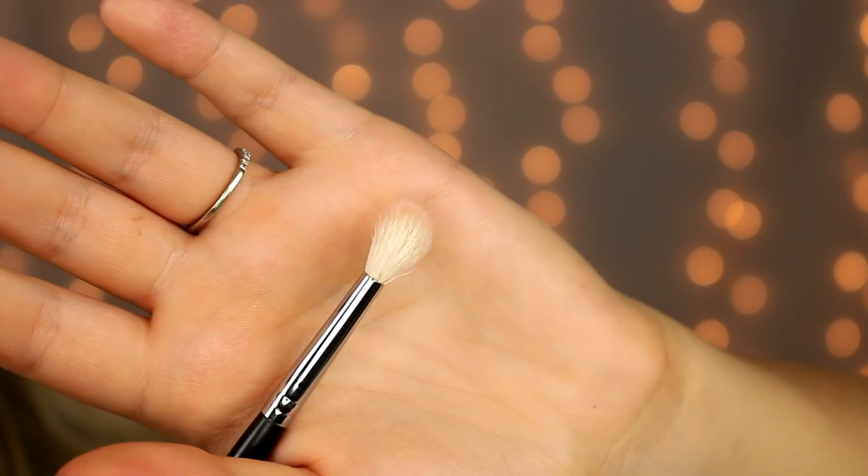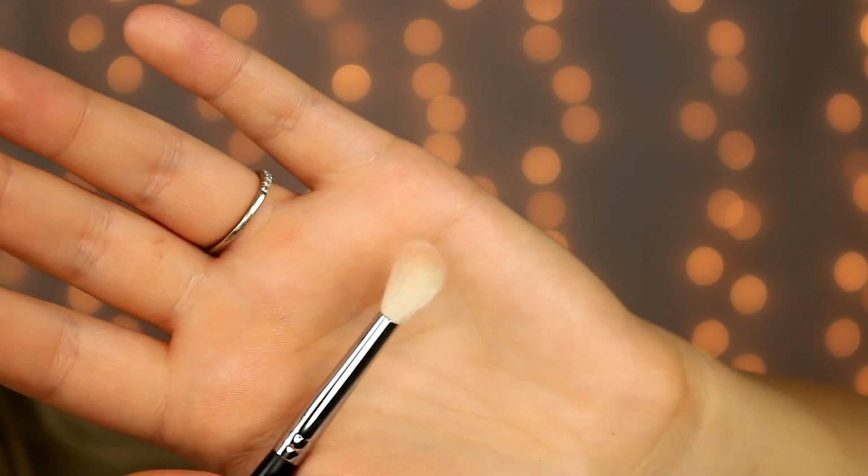So the next brush I have is the Morphe M514 Detail Round Blender. This is $7, and I do think this is another one you can find in stores at Ulta.